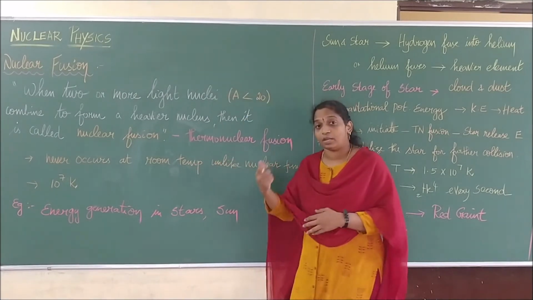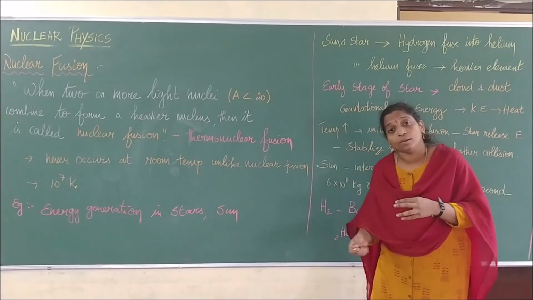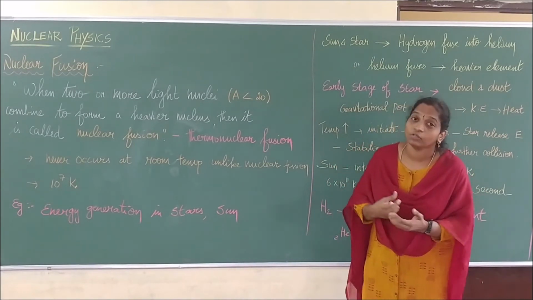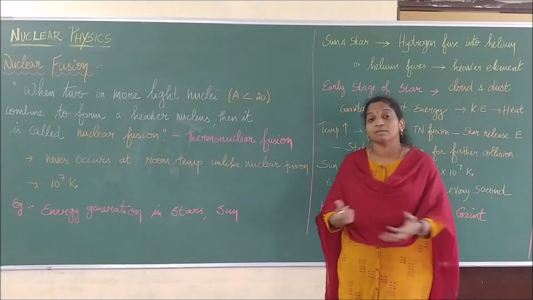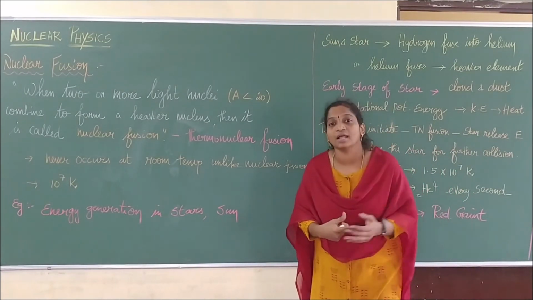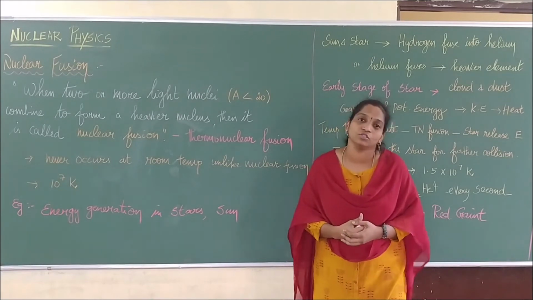Then it becomes a red dwarf, then it becomes a white dwarf. After that, the end point will be a black hole. So how is a black hole formed? Some scientists say so as well, but it is only nature that has to tell us how the formation is going to be.